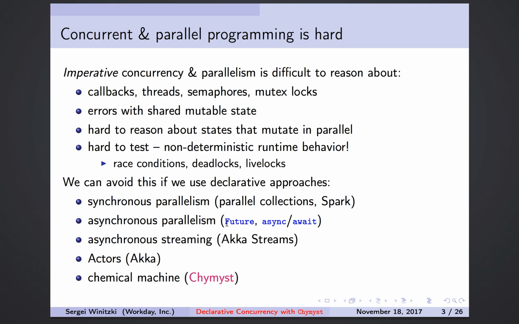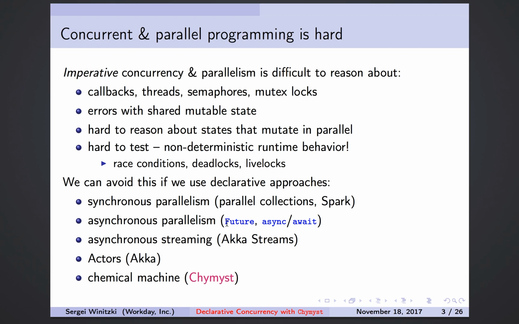Every time you run them, they give you a different result. The runtime behavior is non-deterministic. This is known as a race condition. There are also other problems such as deadlocks, which is that several processes wait for each other, but neither one can make any progress because they're waiting for something that never happens. Or a live lock, where several processes are busy doing things, but actually nothing gets accomplished. Things are repeated over and over because of an error in logic about which process has to start what at what time. It's very hard to reason about such things.